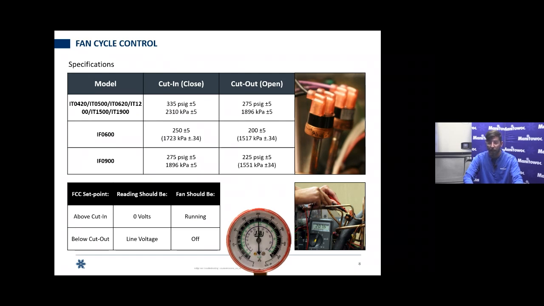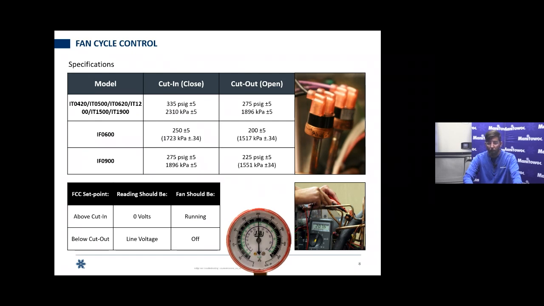Now we do give you a plus or minus 5 buffer in there. You've got to be able to compensate for reaction of the switch. Maybe our gauges have been dropped a few too many times, aren't calibrated, so you don't want to jump the gun. If it was a 238 switch, well, this one's 275, so 278, not going to freak out about that. Then we also have our 404 systems. We have two 404A pressure switches, one that cuts in at 250 and cuts out at 200 psi, and another that cuts in at 275 and out at 225.